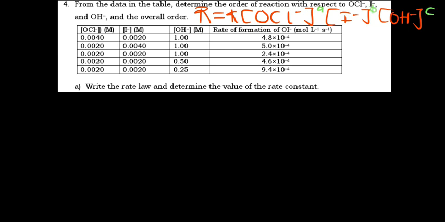So what is our goal? Our goal is to find the powers, the values of A, B, and C. Those are going to be the orders in respect to the reactants, and of course will give us the rate law. So equally, if you're able to remember in the other question, we are looking for cases where the other 2 are going to be constant, right? So which cases? Let's call this one experiment 1, 2, 3, 4, and 5.